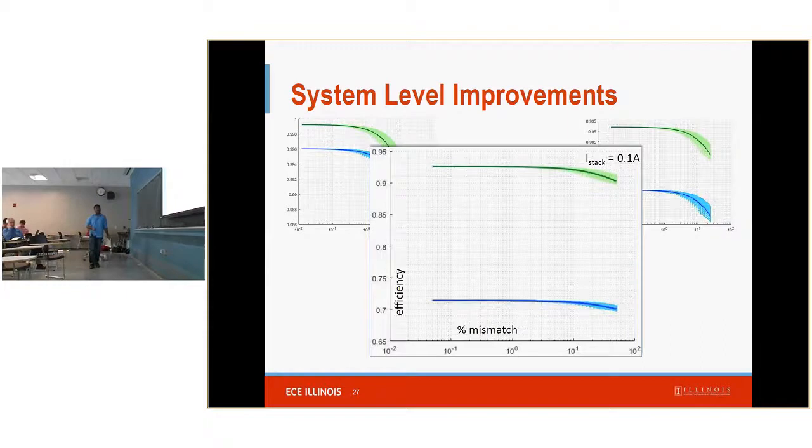And finally, the 0.1 amp stack current. My power output is now so low that my inductor or my DPP converter losses are really bringing the efficiency down if they keep operating in FCCM. But with light load control, I can still have around 93% efficiency.